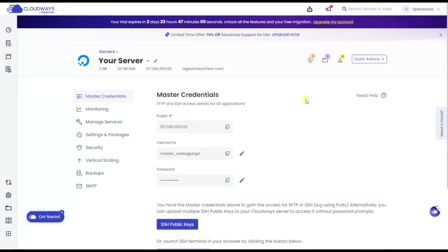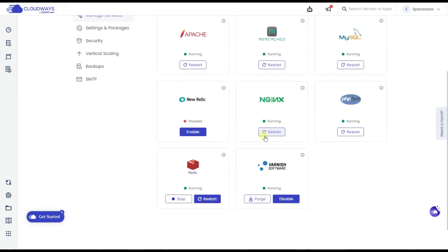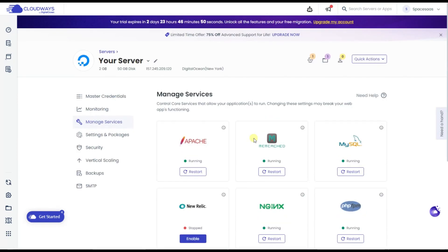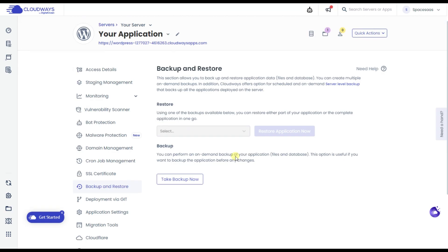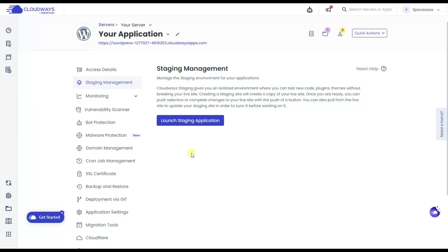Now take a look at the intuitive platform dashboard. Cloudways comes preloaded with a powerful tech stack — Nginx, Memcached, and Redis caching — for optimal performance without configuration hassles. This is ideal for SMBs, digital agencies, and e-commerce stores that need worry-free hosting. Backups are crucial, and Cloudways offers automated backups for peace of mind. Additionally, it lets you safely test changes on a secure staging environment — a complete copy of your live site, perfect for development and experimentation.